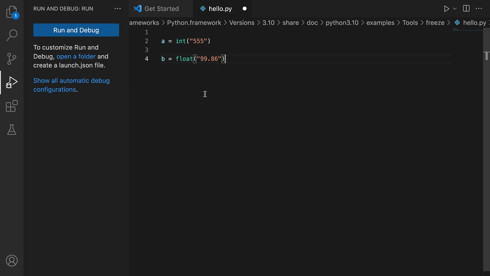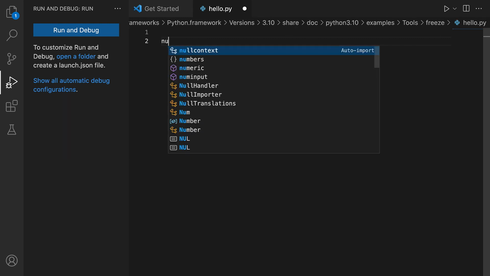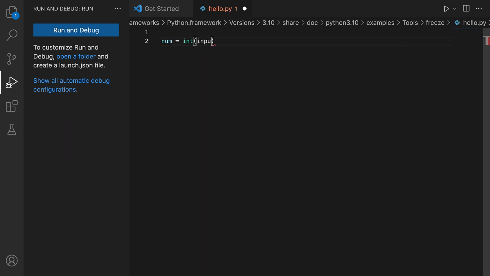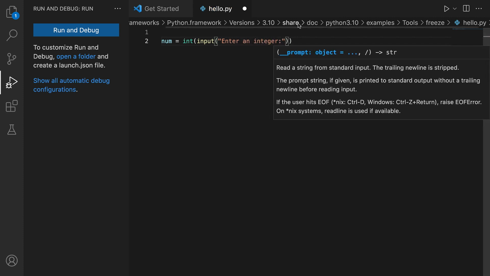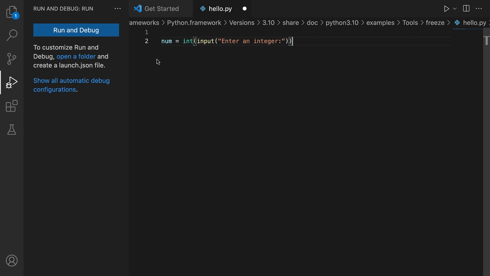We are going to be casting strings to numbers a lot in one of the projects at the end of this course. So, if I wanted to take input from a user and convert that input to an integer or float, here is what I would do. I would create the variable that I wanted to store that number in, which can be called num. Then I would write int, open brackets, input, open brackets, and in quotation marks, I would write enter an integer because that's the text I want displayed.